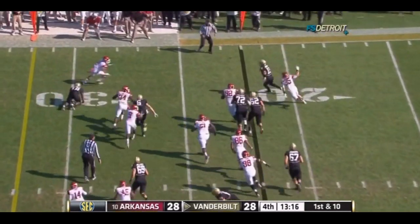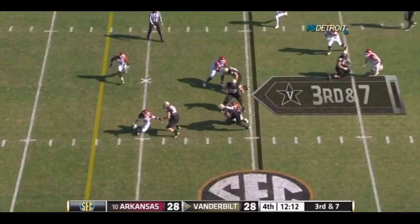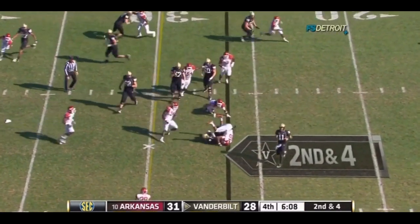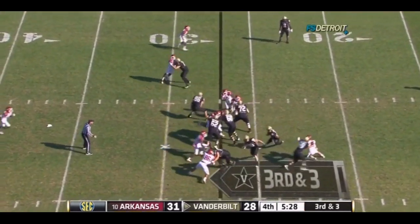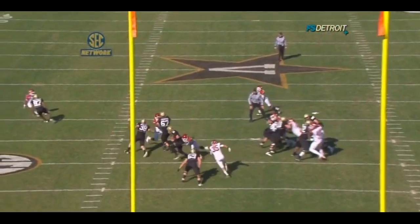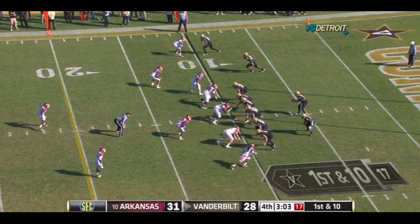Rodgers dancing around. Pass is caught by Chris Boyd, he left. Nelson makes a nice block. Third and three, Rodgers keeps it, lost two yards. The tackle here on Jordan Rodgers — they're trying to kick it out and use Lassing as a lead blocker. But Franklin hits the field goal to tie it up and send it to overtime.